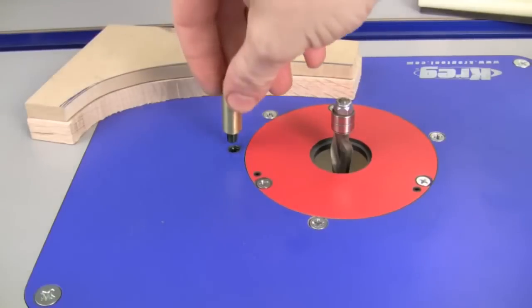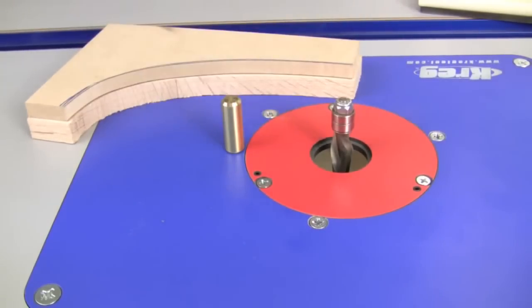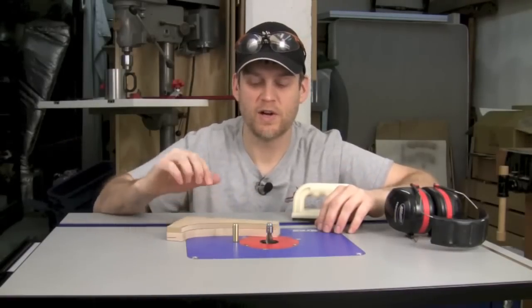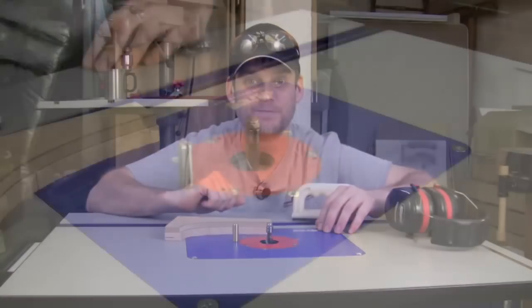So I'm going to go ahead and thread in the starter pin into the router insert here. I've got my template router bit positioned at the correct height with the template on top, wood underneath. Here we go.